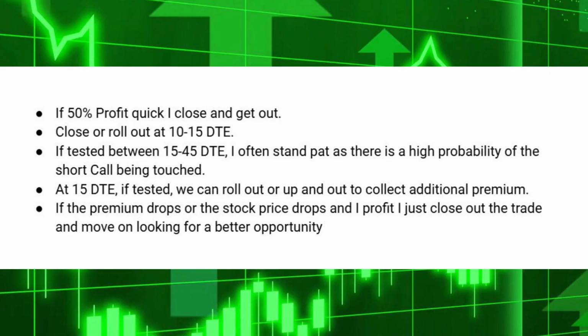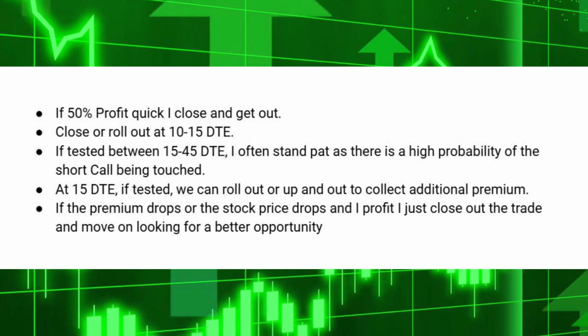How do we manage our call credit spread, and when do we exit the trade? Well, we've got to have certain profit targets. So the way that I manage the trade is, if I have a quick 50% profit in just the first few days, then I'll close the trade and just get out of it. I'll look for a new trade.